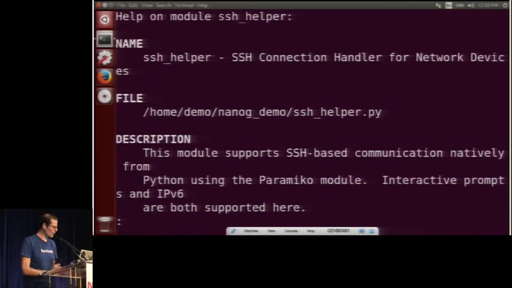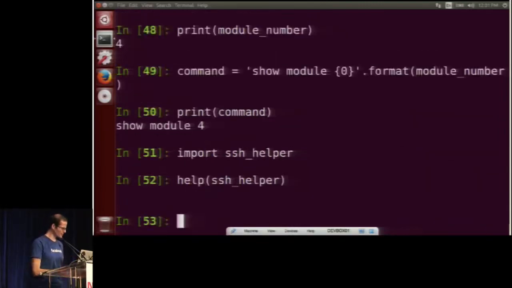Okay, cool. So what I'm showing here actually is, I really wanted you to more get familiar with calling help more than anything else. So when I mentioned doc strings earlier, those are different types of comments that can exist at different places in code. And so SSH helper is actually the module here. And so what I'm showing right now is that you can actually read module level documentation, if it exists, by calling the help command. But what I actually meant this hands-on portion to be was actually for the class.